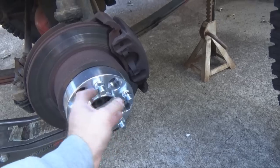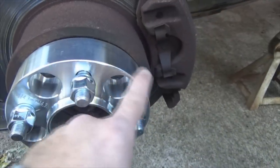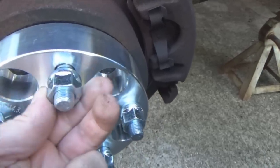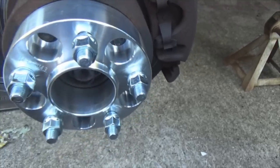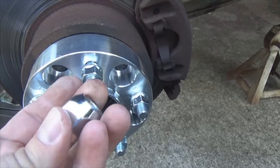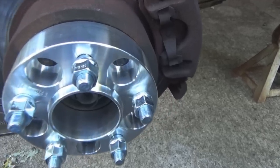Now, I bought some brand new lug nuts. Let's try them out real quick. Now I've got these nice new shiny spacers going on here, and they include a set of lug nuts with it. But I went ahead and bought me another set too. One set is going to be used for the spacers. The other set will be used for the wheels.